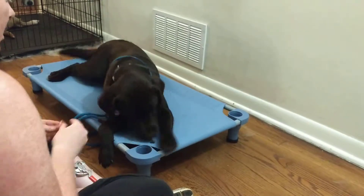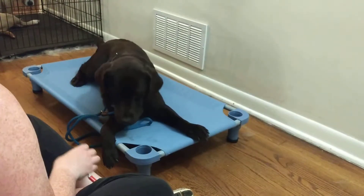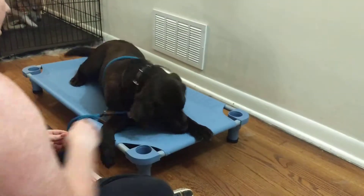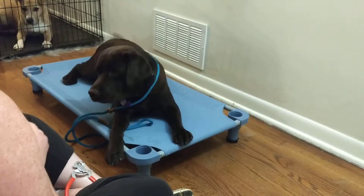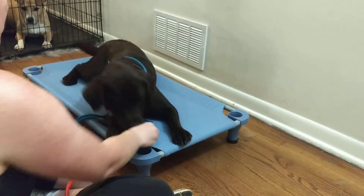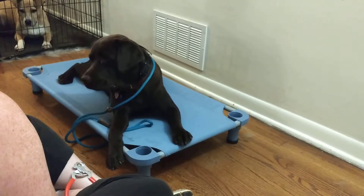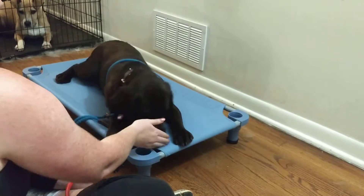Now this may take longer with your dog — you may go through this even faster. It really depends on your dog's own tolerance and if they already have an association with nail clippers or if they're a blank slate. Puppies, you probably can progress pretty quickly. Dogs that have already had either a bad experience or they just hate, hate, hate having their nails done — this could take a little bit longer.